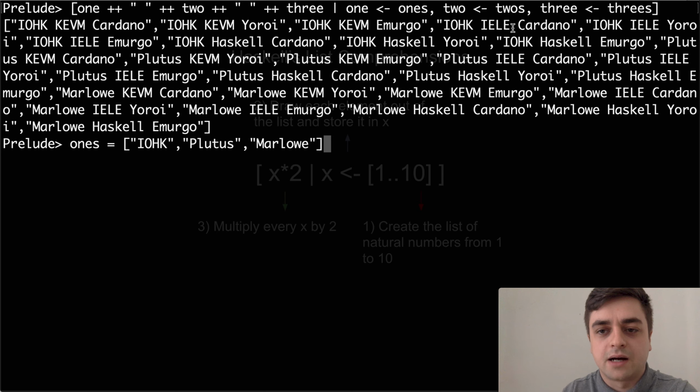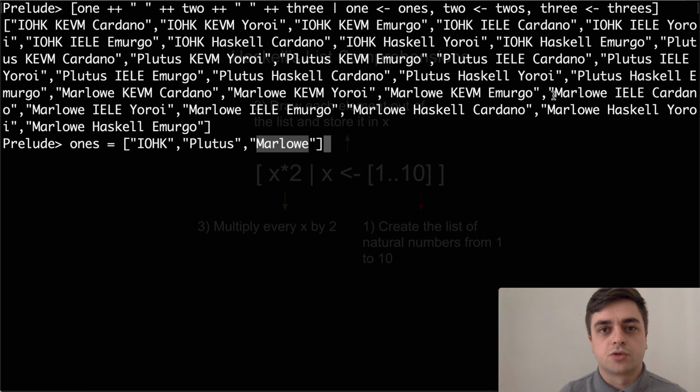And then the second word changes, but IOHK is still saying the same, right? So IOHK is the first word in the seed until we get to this. Plutus then becomes the first word in the seed. And then we draw down from all the lists until we've exhausted all the combinations where Plutus is the first word in the list. And then Marlow is the first word in the list, and then we draw down from the other 2 lists. And you basically get all sorts of combinations, and this can take place for numbers, etc.